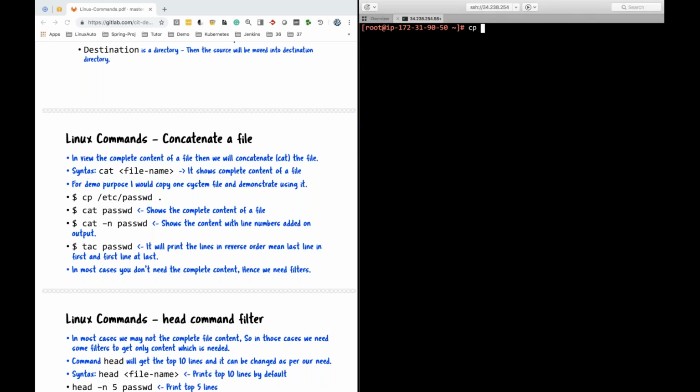Okay, so let me take a file called /etc/password. I want to copy it here. Just for practice, I don't want the main file. I'm just copying the file to my local location and dealing with that particular file. So don't play with the original file because that's a system file, which is going to be a problem if you do something wrong with it.